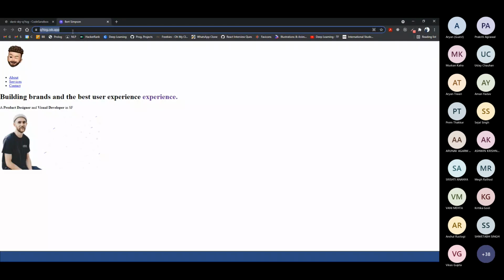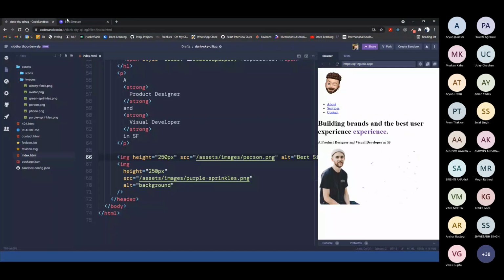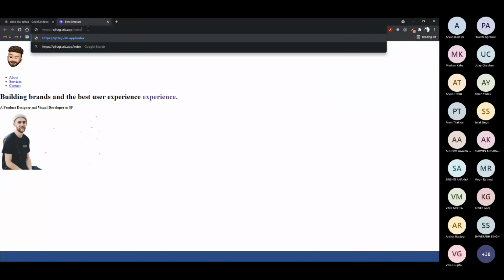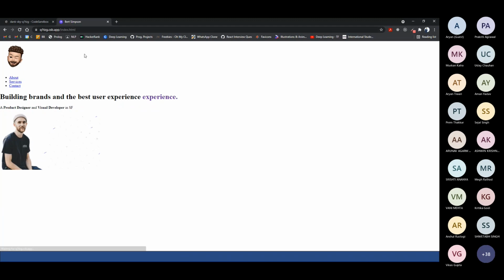And so here we have the path for the website. There is actually index.html. Let's see. Okay, so this is the actual path for our website.